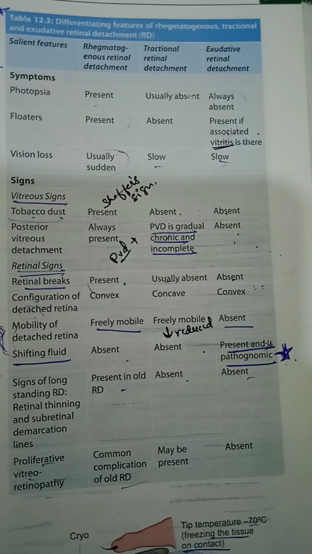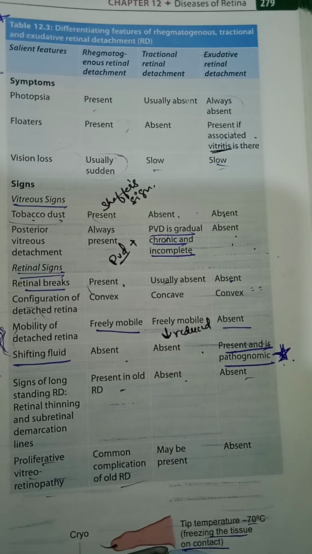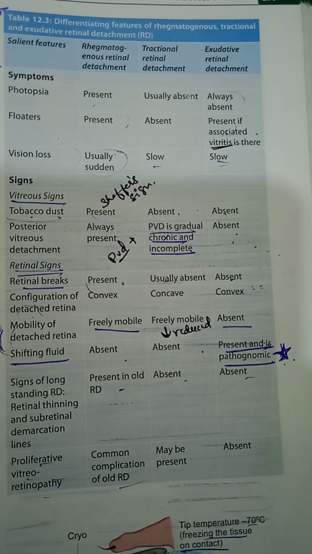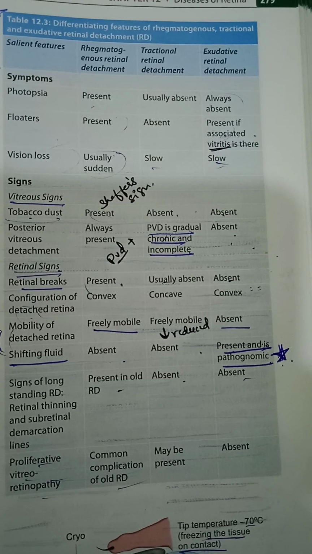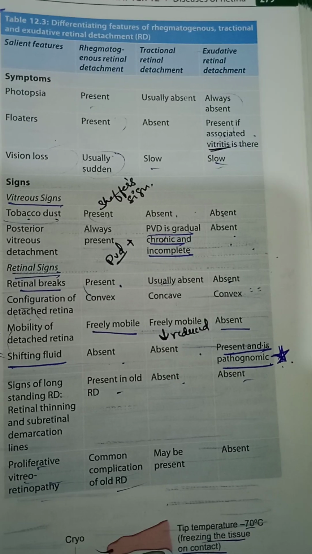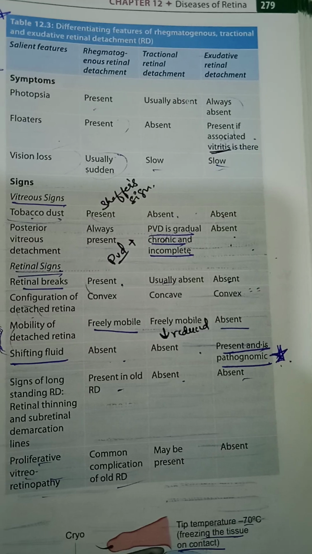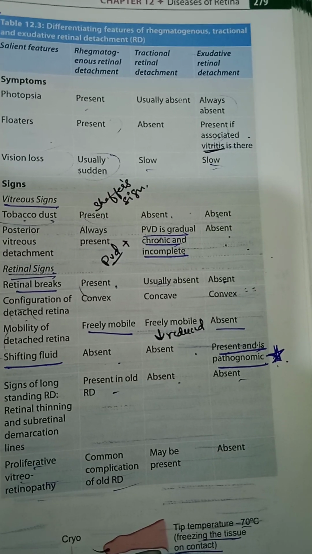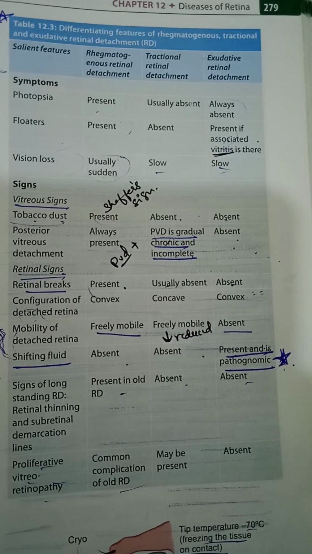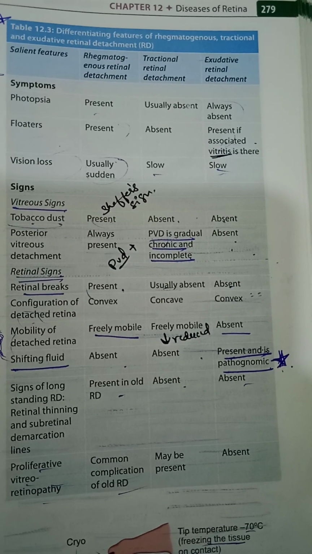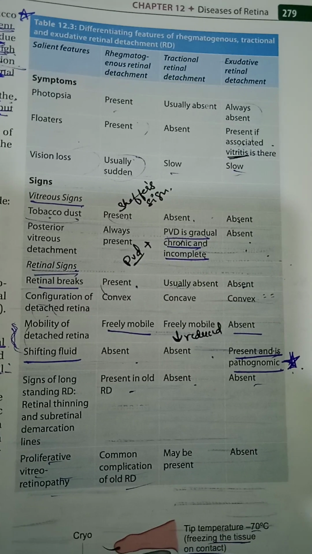Apart from this, in rhegmatogenous retinal detachment, on observing with distant direct ophthalmoscopy, there will be a grayish reflex, absence of red reflex, and the Marcus Gunn pupil sign will be positive. The type of tear or retinal break seen here is mostly horseshoe shaped, or it could also be a giant tear, anterior retinal dialysis, or a retinal hole. The most common quadrant where a retinal tear can be seen is the upper temporal or supratemporal quadrant.